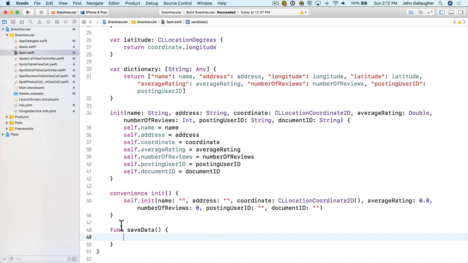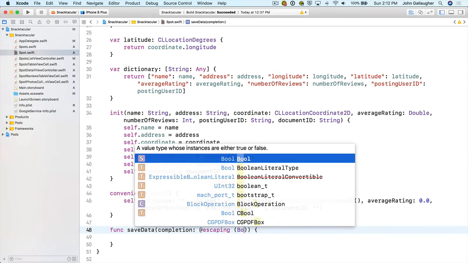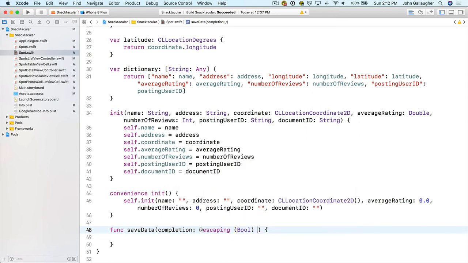We've worked with these escaping completion handlers before. So we'll give it the completion word here, colon, @escaping. We haven't passed out values before, but we're going to pass a value out that says Bool, which is just going to be, hey, did we save the data or did we get an error? And there's going to be no subsequent data passed out of our completion handler here.